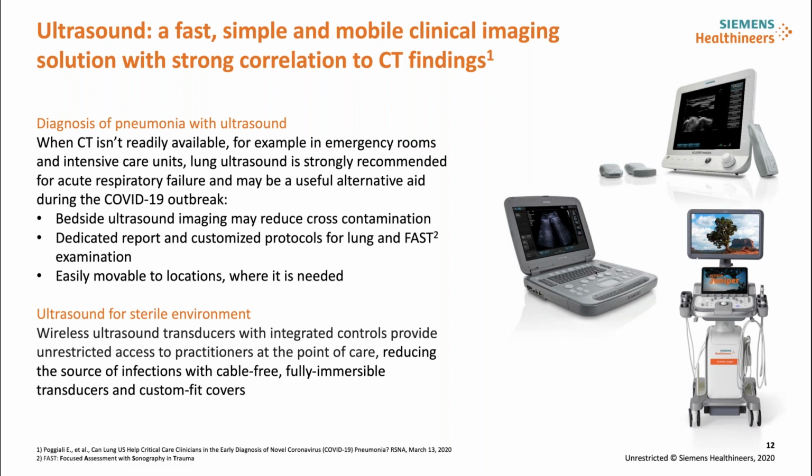But one thing that is very good with ultrasound that CT cannot provide is how easy it is to use, yeah? Because I told you it's everywhere, it's plug and play, it's very easy to move to the patient. This is very important because when a patient is in ICU because of COVID-19, they will be in a very bad shape. They will be with a ventilator, maybe under anesthesia or anything. So the patient will be in a very critical situation.